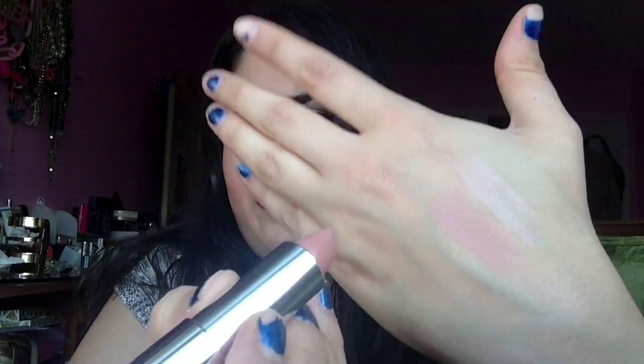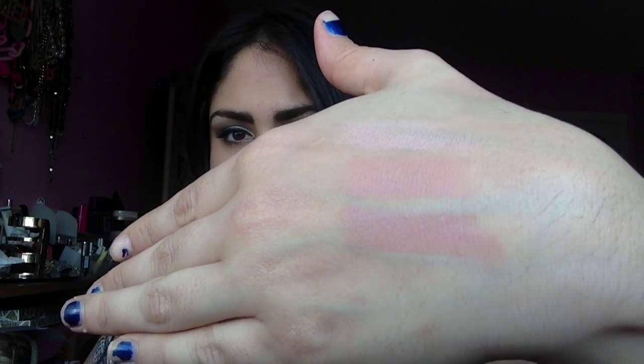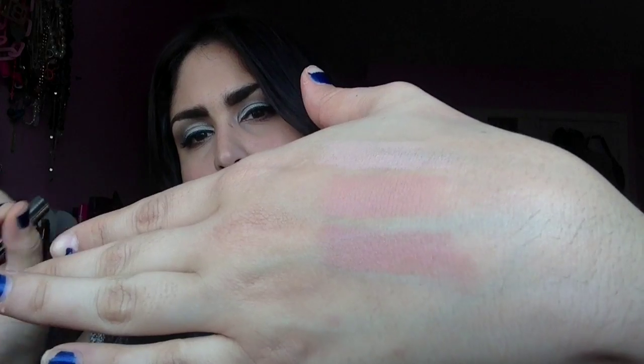The next one is 920, and this one is Nude Lust. I wore this one yesterday and I personally only had to reapply it once after I had put it on earlier in the day, and that was after about 5 hours — and I was wearing gloss on top of it, so that's pretty decent. They are a little soft, so you've got to be careful when you're applying. This one is extremely close to 915, but it's just a little bit more pink — you're just gradually getting more pink.